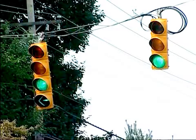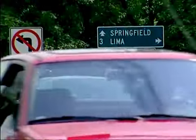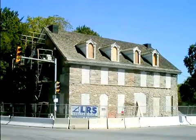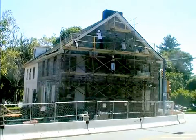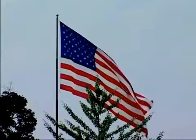And unlike today, where we can travel from one town to another in a very short amount of time, sometimes a trip to the ports in Chester was an overnight trip and travelers needed a place to stay. From the 1970s all the way up until 2004, there have been movements going on to move the tavern. So it's taken almost 30 years to get the tavern moved to its new location.